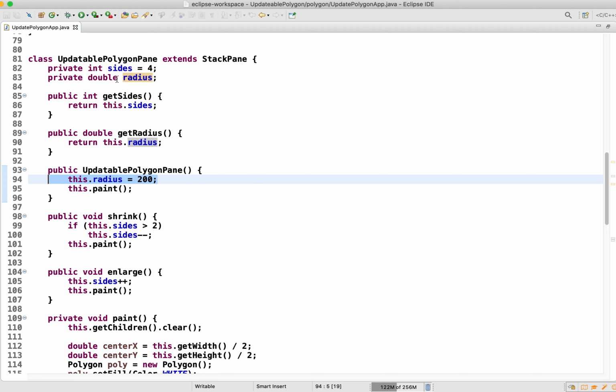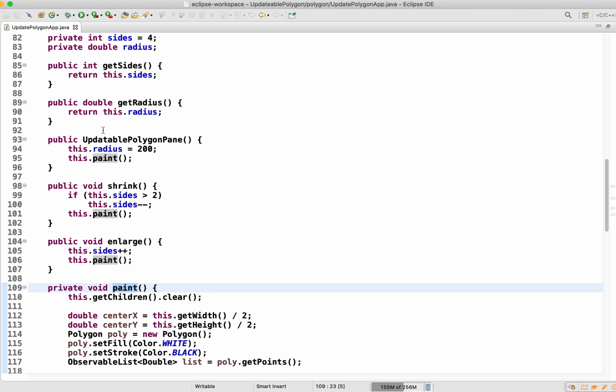And once we set any of these values here, any of these properties, once they're set or changed, the GUI of this pane has to be modified. They usually call that a paint method, where you repaint the contents of the pane. So here I change a value, paint the pane. This.paint means repaint this polygon. This is a method that's defined internal. Okay, you'll even notice that it's private. Private methods, obviously other people can't call private methods. That's a controlled method that only you can call through the public interface.